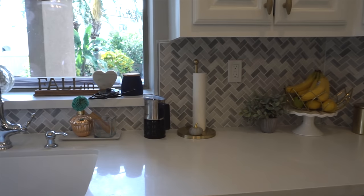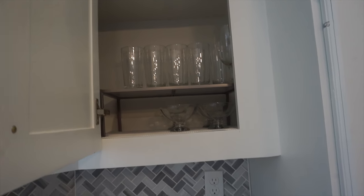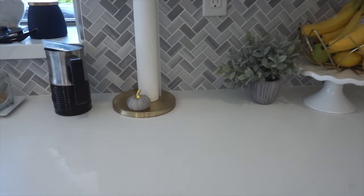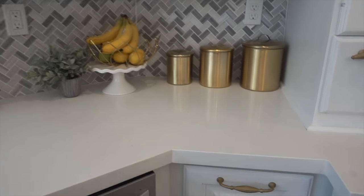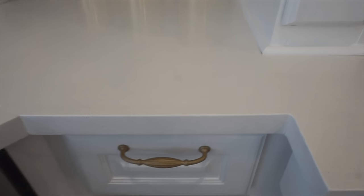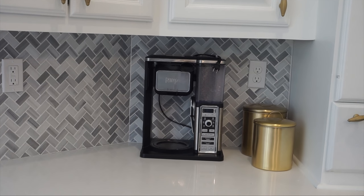I really feel like this space next to my sink was going to be a better fit for the coffee machine just because it is bigger. The cabinet space above it is already being used, but I do have some extra space here on this side, so I kind of have an idea of where I may want to shift things. It's definitely going to take some moving around, but I hope you guys are inspired and enjoy what you see.